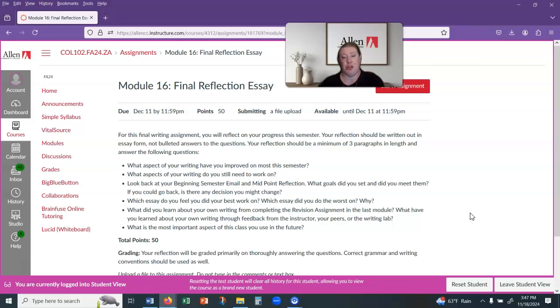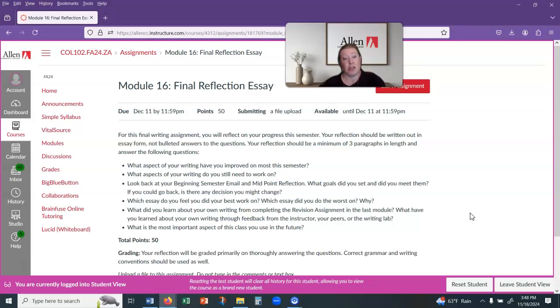A lot of students choose to either do that or what they've improved on the most as a thesis for the essay, or a central controlling idea. However, you do not need to set this essay up as a formal essay. I am not expecting a 5-paragraph essay. Some students do write it that way, however. I would highly recommend some MLA formatting, at the very least double spacing, because it makes it easier to read. But you're putting it in paragraph form, and that's important to remember.